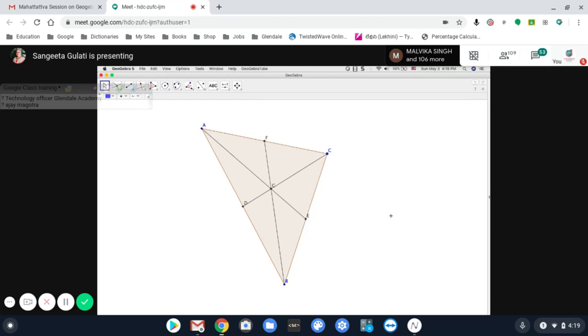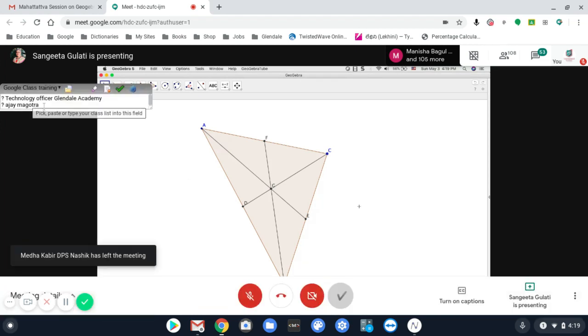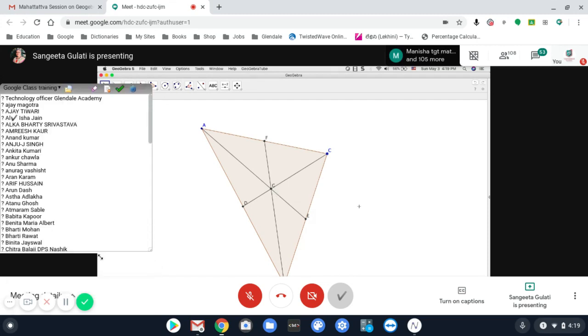So take 2 minutes, go back to your file and see if you can construct this applet for yourself. And those who have already done it can take another center. Can you get the orthocenter in the same triangle? I don't want to go away from this construction. Same triangle, if you would like to, then how will you get the orthocenter?